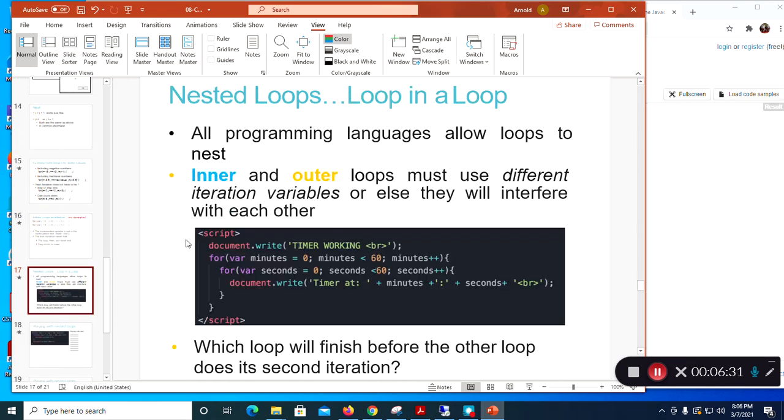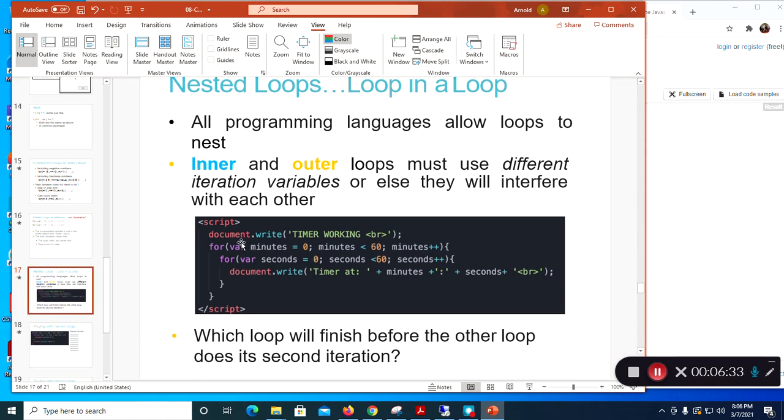And you can do nested loops, right? So you see this nested loop here. This is considered the outer loop, right? And then within that, you have an inner loop, okay? So in this case, it's demonstrating going 60 minutes, and then within each minute, there's 60 seconds, right? So it's just nesting the seconds within the minutes, okay? So you can try this on your own if you would like, okay?